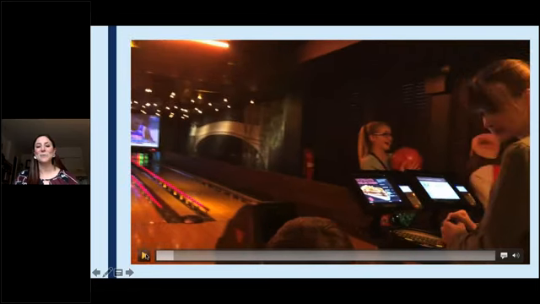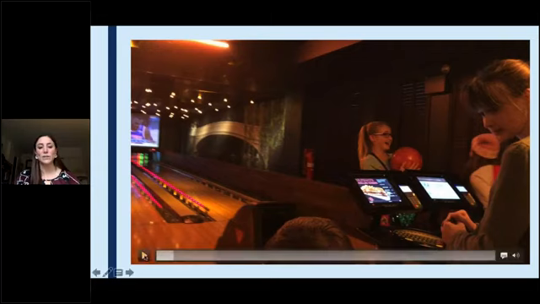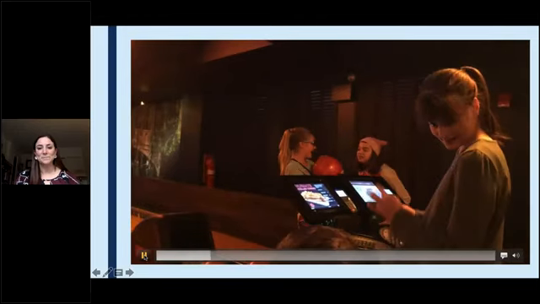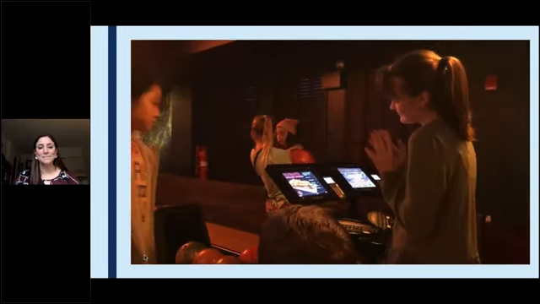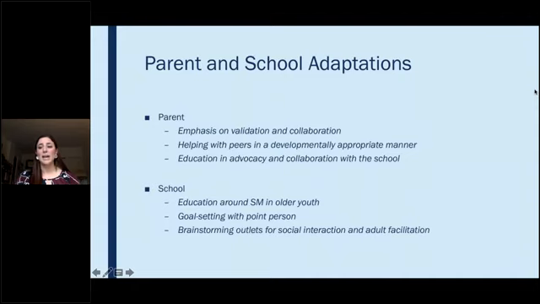All right, so this is the same group of kids that you saw before. This is the last activity at the end of the week, and you could just see the difference in their inhibition over the course of the week. This was our bowling social exposure. So they look like typical kids, and that is exactly the goal of the program.